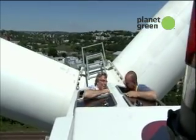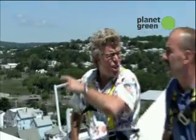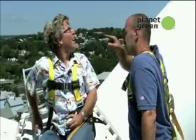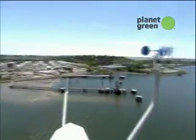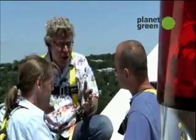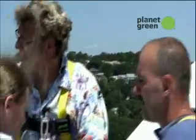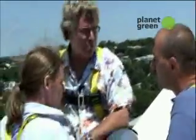Holy smokes, look at this — this is cool! The blades are almost 50 feet each, so that's about 90 feet from tip to tip. The wind's blowing maybe 15 miles an hour up here. If this thing was operational at this wind speed, you'd be powering 60 to 75 loft units. These things can crank out a tremendous amount of power. Greater wind speeds are why turbines are placed in areas with minimal obstructions. From up here it's easy to see why this is the perfect place for wind power. I'm feeling free wind power — and clean air.